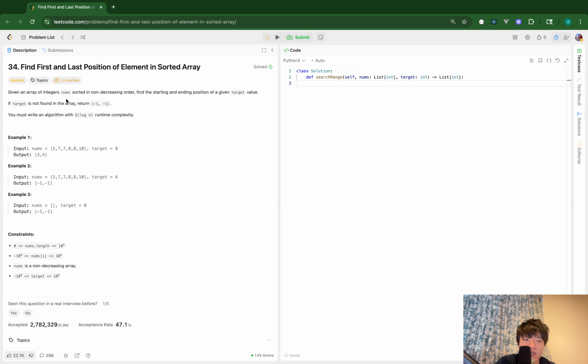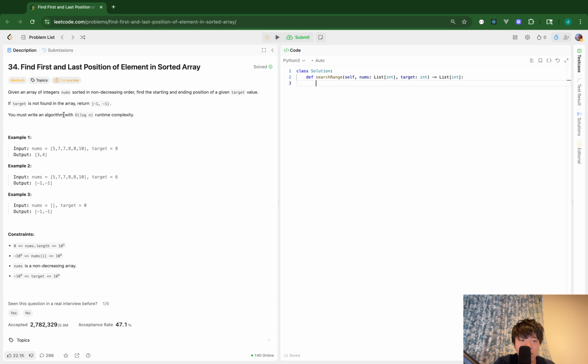Okay, so in this question, I'm given an integer array nums, and it's sorted in non-decreasing order, which means that it may have duplicated values which are adjacent to each other. And I will find the starting and ending position of a given target value.